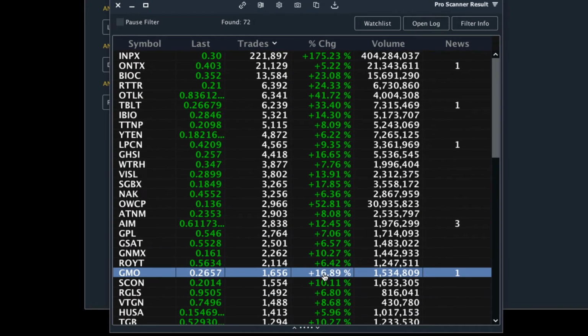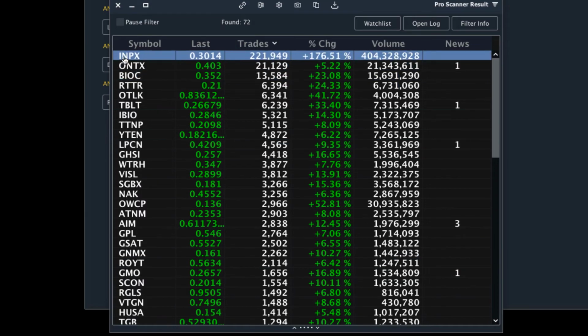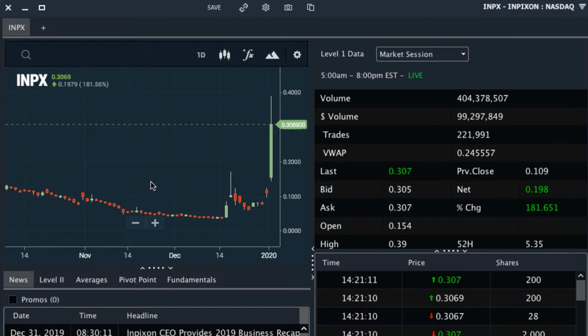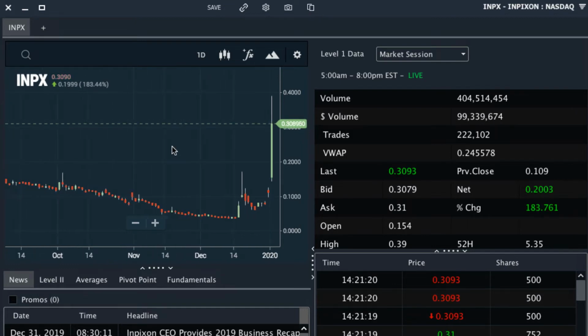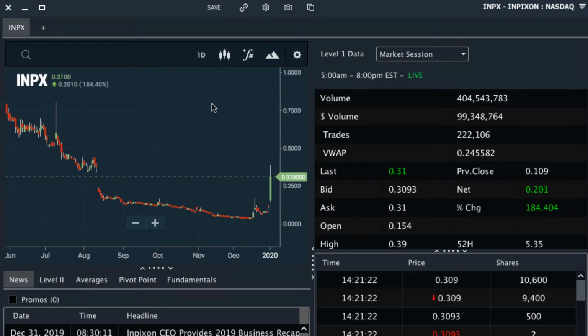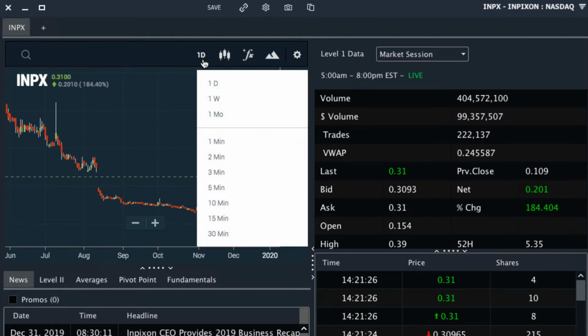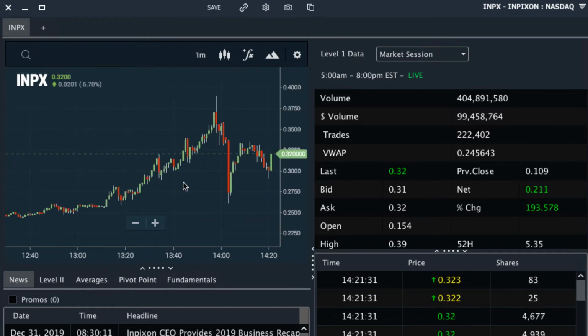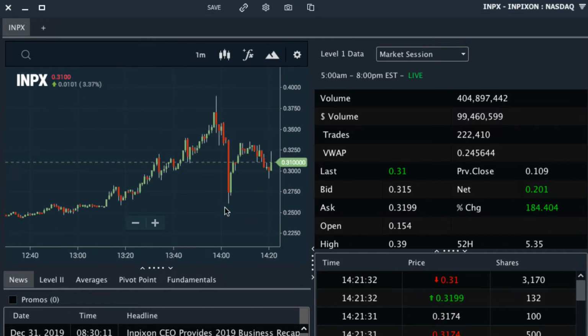What I would do from here is click on the ticker to load up my chart montage window. So when I click on that, I can start seeing the different opportunities. Now I can take a look at INPX and see why it is that they're running. I can look at the chart, I can change the window, and of course I have full charting functionality so I can add indicators if I wanted, and I can look at how the stock's doing intraday. I can see that the stock ran up a bit, pulled back, and now it's looking to make another run.